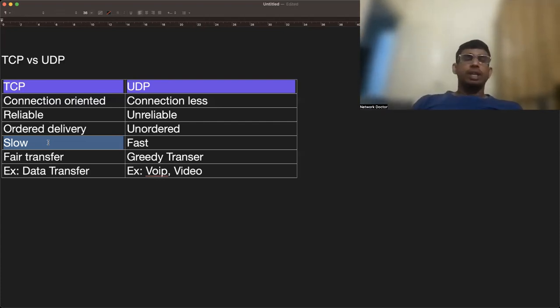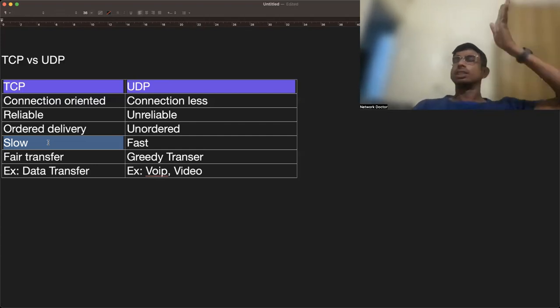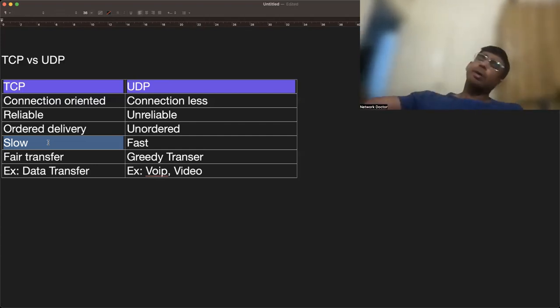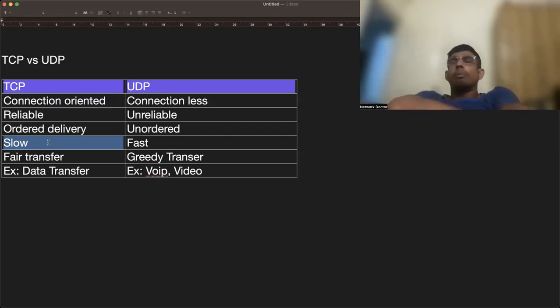Even if you are transmitting something over a 10 Mbps link, UDP will continue to burst the traffic as fast as it can. As much data as it receives from the application layer, it will keep on sending into the network. And that's why UDP is commonly used for slow applications.